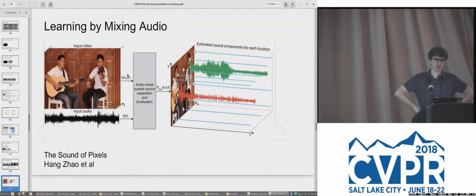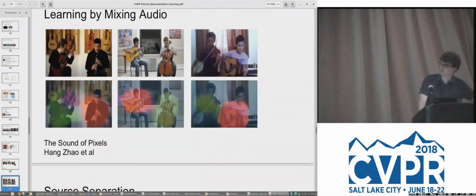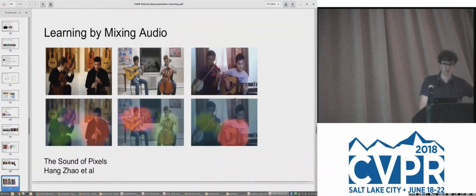And what you can do is train a model that tries to predict the original sound from the sound that's corrupted by noise. And so they have this really cool demo online, where you can then listen to the video, and you can move your cursor here and click on different points in the video and just listen to the sound coming from that source. Here, since you can't listen to sounds, here's the static visualization.